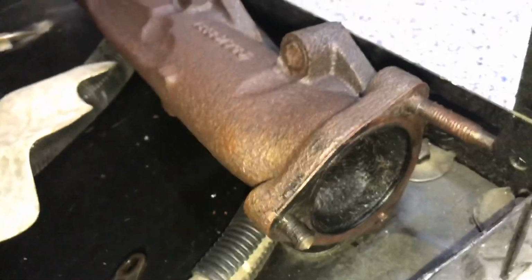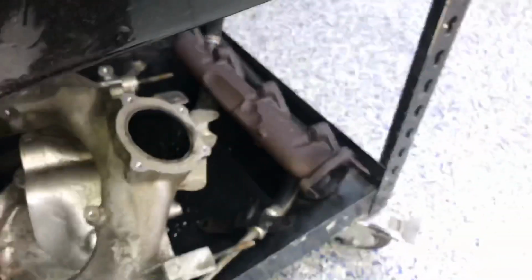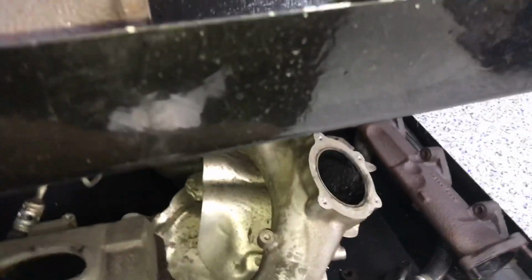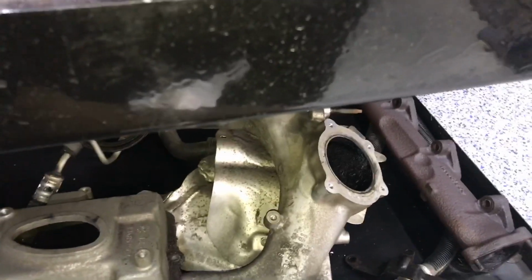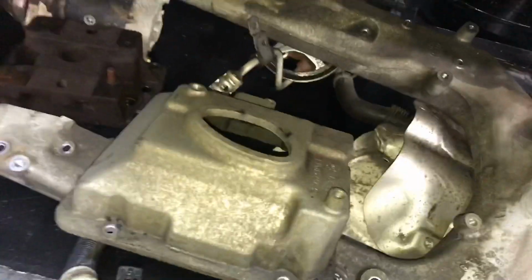We got to get this one out, and I really would like to get them all out if we're going to spend time messing with it, except for the fact that these look so good. So we might wind up just leaving the one. I don't know if I like that one, though. Who knows? But we're going to try to get these out. If we can't, it's just the justification of a different manifold versus the time spent. It all depends on how we feel, because to chuck it up vertically and drill out the bolts, yeah, we can do that, but there's a cost versus benefit equation that goes in with that.